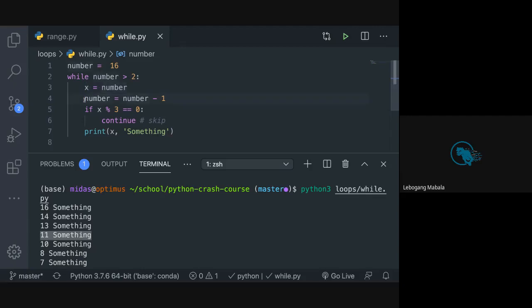You get that? Yeah. So at the end of the loop, your number has decreased by 1. But everything that happens from line 5 up until line 7 still correlates to the number that is x, the initial value of number. Then the line 4 number is just for when the loop comes back for the next time. Yes. Okay, complex stuff.